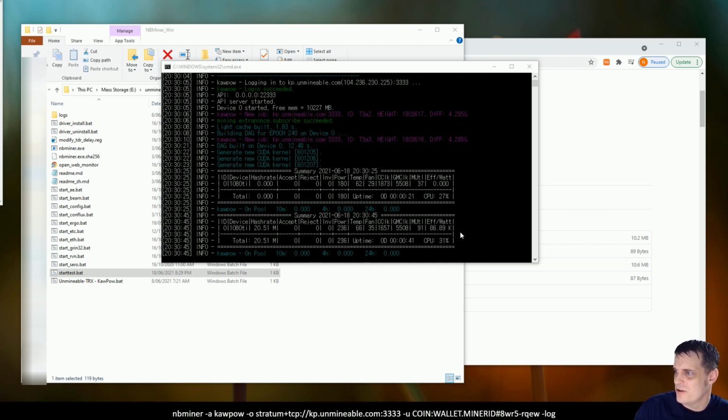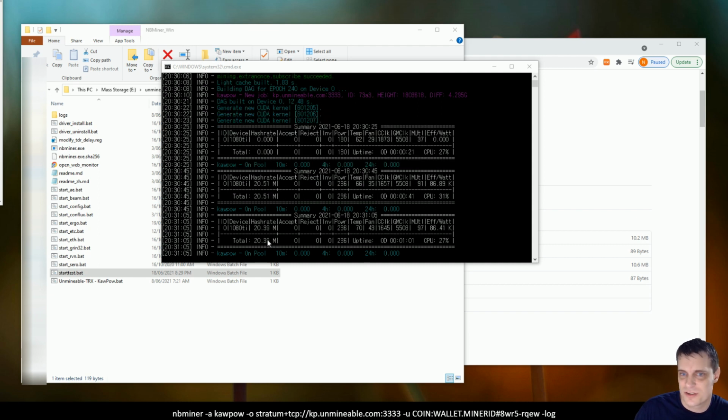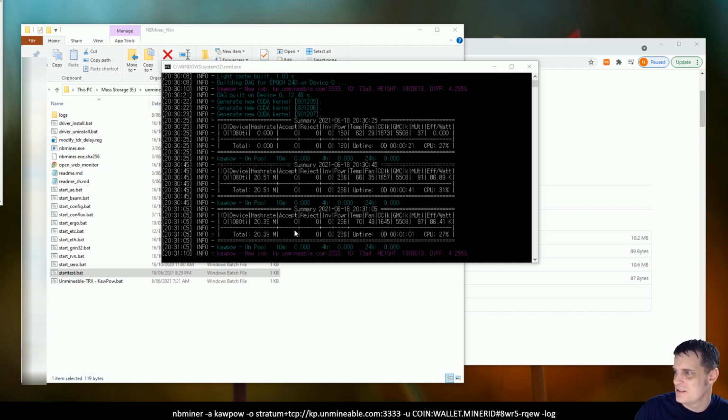So what you'll note now, once this starts, so this is looking good so far, but you'll notice at the moment that this first one will say zero hash rate, the second one should give us an actual hash rate, which is good, but it has nothing in the accepted, rejected for the shares. So before we go back to the Unmineable site just to check that it's registering there, we want to see it come up and say accept, like one accepted share in here, so to speak.